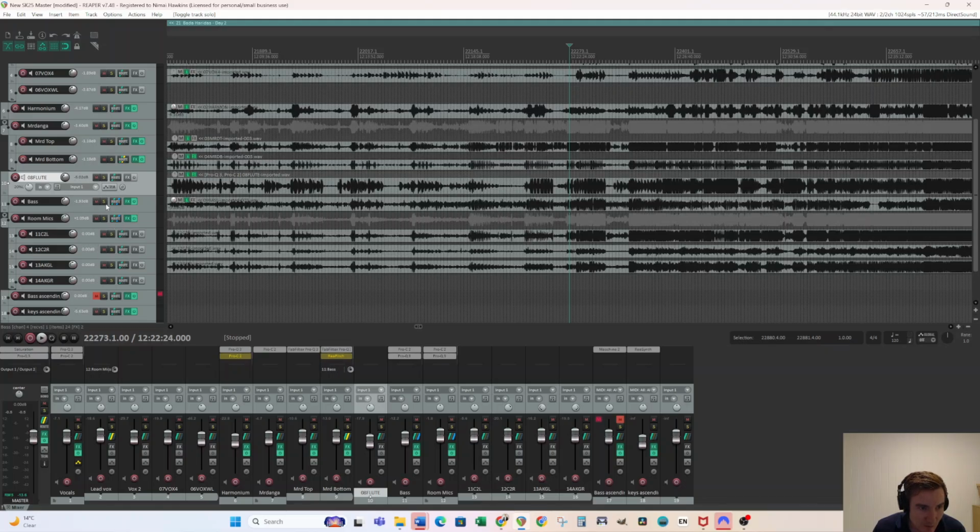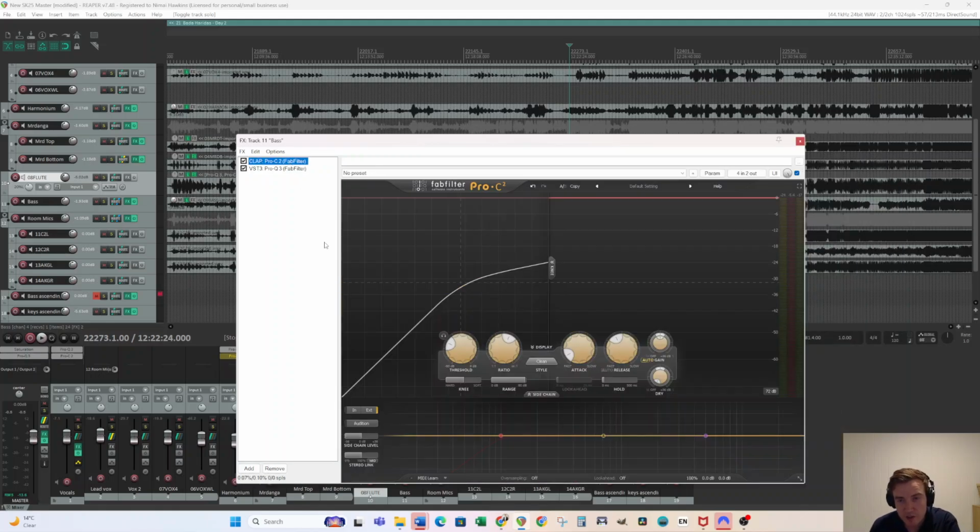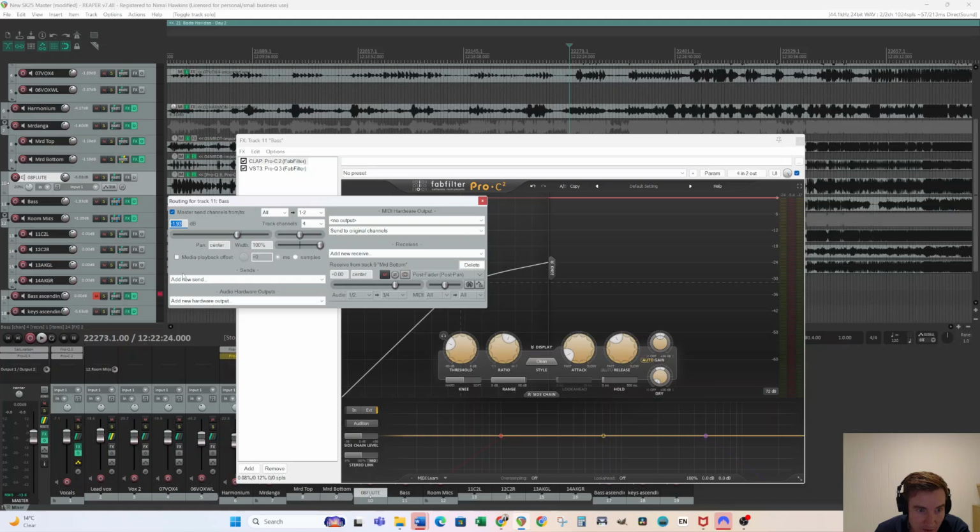Now, there's one thing that I'm doing here with the compression on the bass track: it's side chaining against the mrdanga. If I click on this, see, it's receiving from track 9, mrdanga bottom.